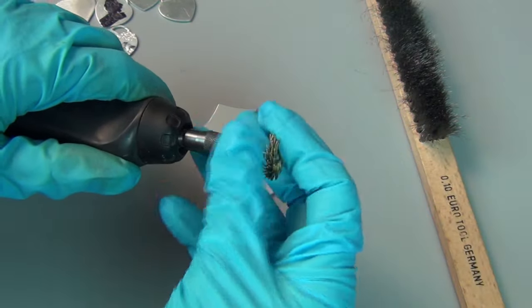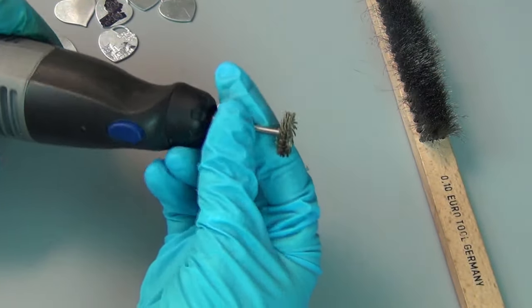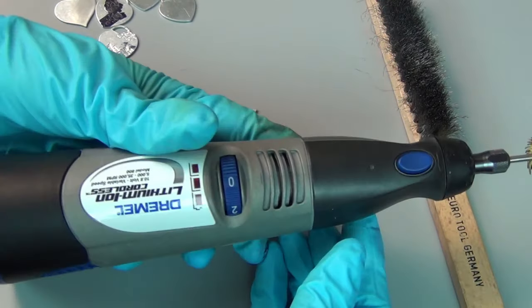I really like this product. We don't sell it, but why would we? You can get it at any hardware store. True. Well, even Sears. Yeah, even Sears or online.